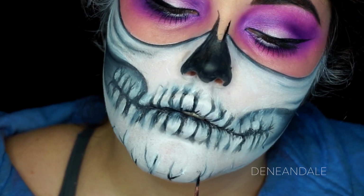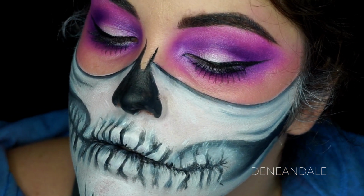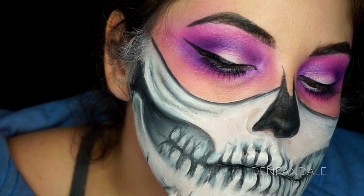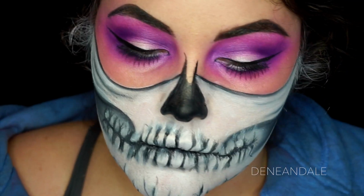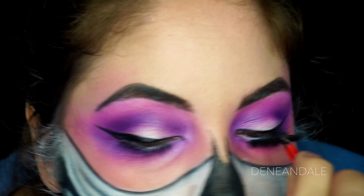So we're going to add some cracks in the chin. And this is just super easy. Just add random cracks. And then you want to blend it out a little bit and add some white to it so that it highlights in certain areas and shades in certain areas, if you know what I mean.